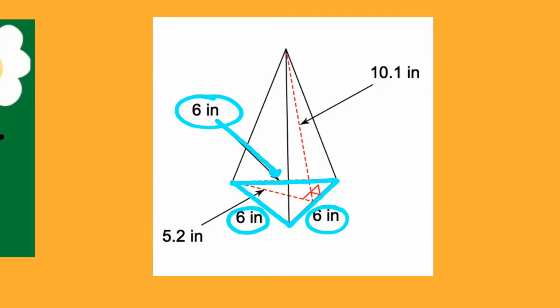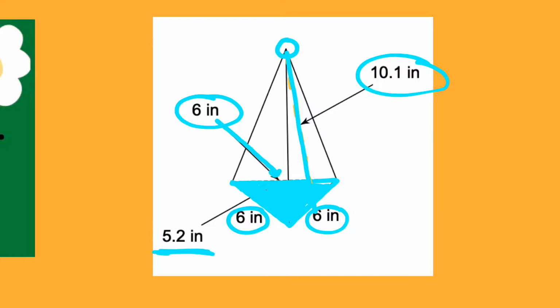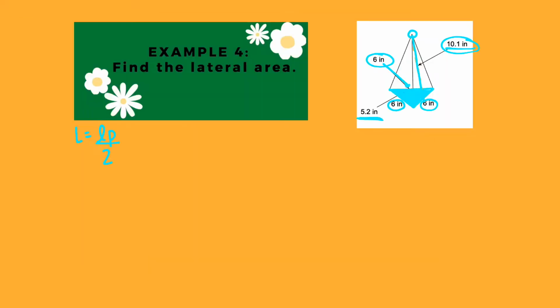On this diagram, though, I have 2 heights outlined. In order to figure out which one is the slant height, I'm going to go ahead and color in my base. And I'm looking at the height that starts at the tip or the vertex of the pyramid and is perpendicular to a side of the base. And that happens to be this 10.1 inches. It's not this 5.2. This 5.2 is actually the height of the base. So if we were finding the area of the base, we would need the 5.2. But since we aren't, since that's in total surface area and we're looking for lateral, we need the 10.1. So my slant height here is 10.1.